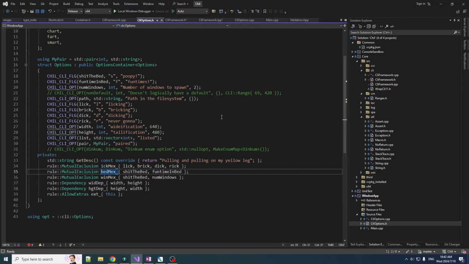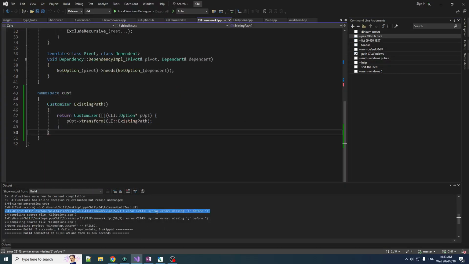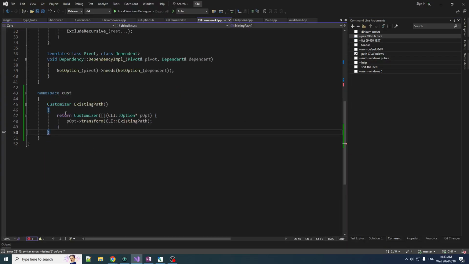So now if we go back into here, it works better if we pass it null opt for this one here, but cust existing path, and that's a function, so we call it. That creates the existing path customizer in here. All right, so let me just make sure that I've got path windows up here. A little bit of syntax errors for you, just to spice up your life.